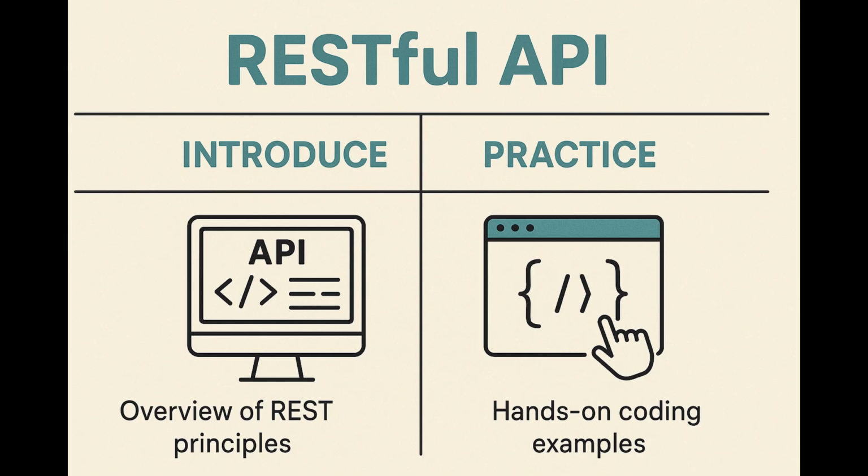What's the last major piece of this puzzle we wanted to tackle today? That would be API versioning. This is another really critical aspect, focusing on how you manage changes to your API over time without, well, breaking things for the people already using it. Versioning. Because APIs don't stay static forever, right?